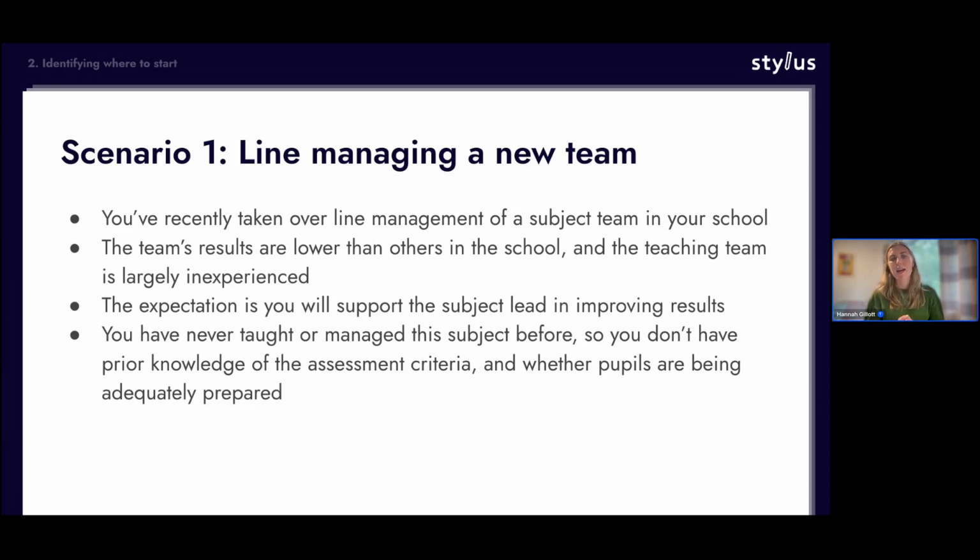So key here is that you've got no prior knowledge of the assessment criteria, and you don't know whether people are being adequately prepared. If you've only ever taught year 6 and you're trying to improve Key Stage 1 maths, that's going to be a challenging thing to do when you don't necessarily know what a really strong maths lesson or maths planning looks like. So how could AI support?